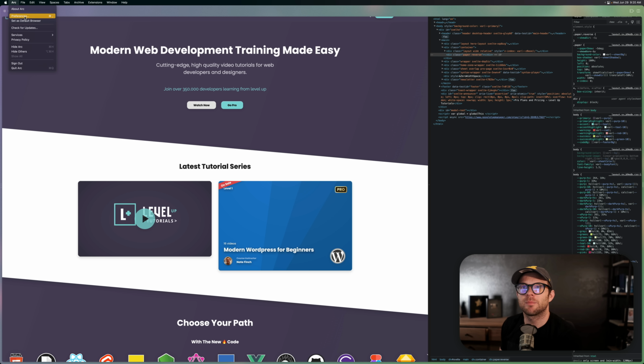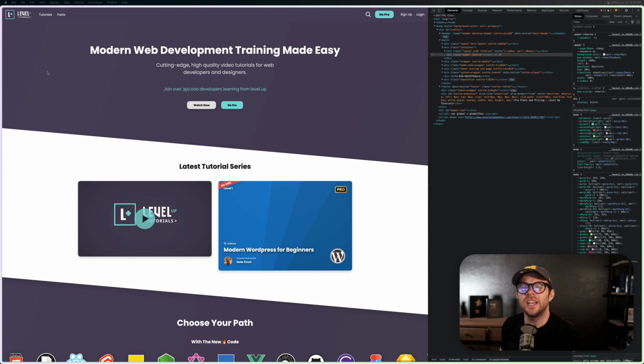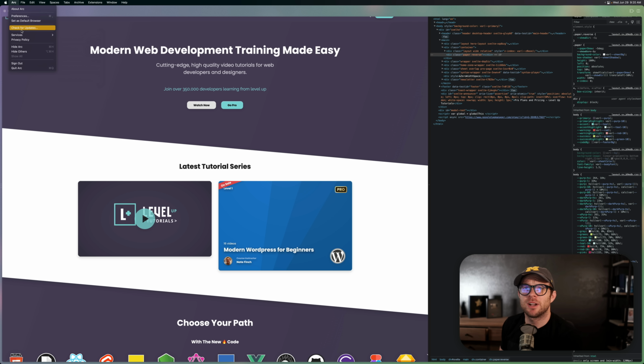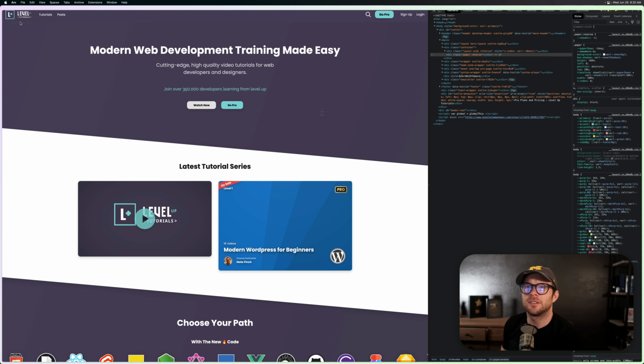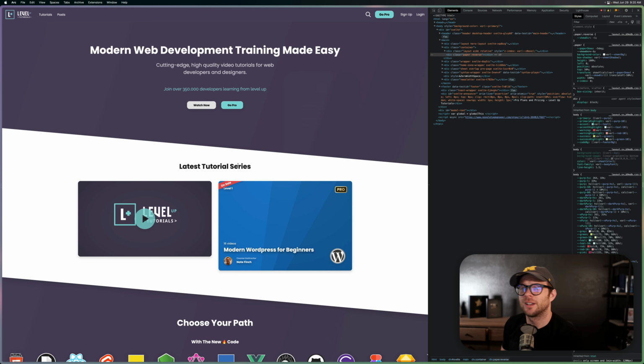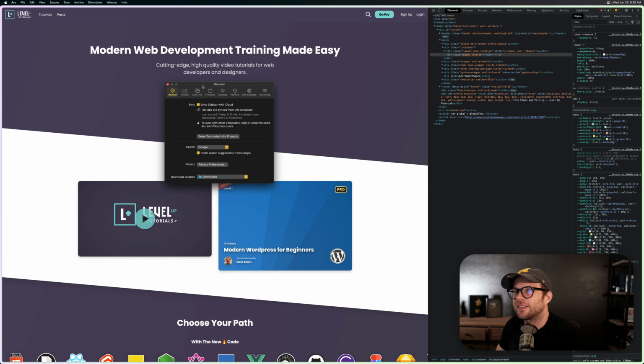What else? Let's look at the preferences here. And actually, while we're here, just to show you how much I love this thing, I'm going to set as default browser. Yes, use Arc. See you later, Safari Technology Preview. I'm using Arc. Okay, so look at the settings here. I can't really zoom in on this too well, but sync sidebar with iCloud, sure, let's do it.